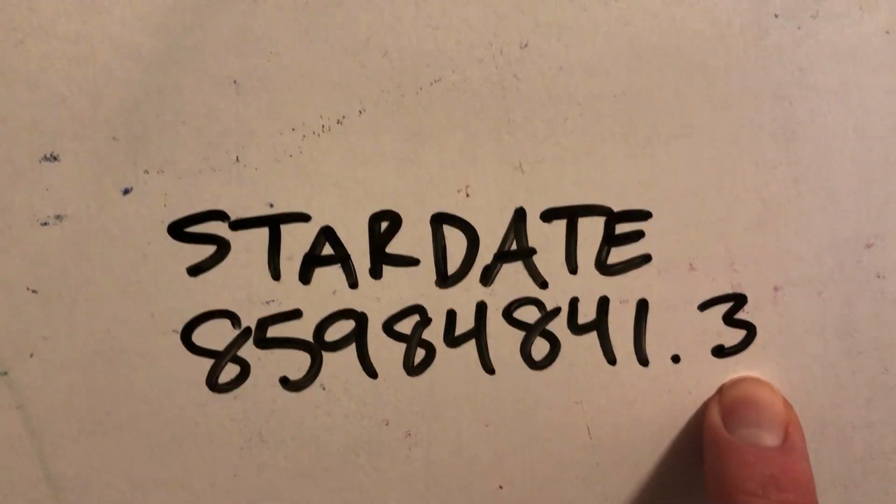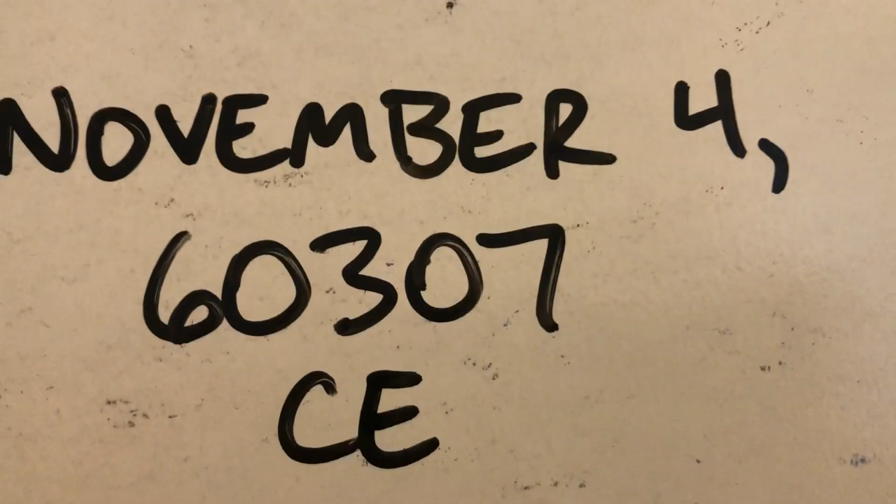So this will always work. It does correlate with our measurement of time. And I was very excited to figure all of this out in 2022. The reason being that in 2023, we crossed over into a new Stardate century, meaning that we crossed over from Stardate 99999.9 to Stardate 00000.0, which is just so cool.